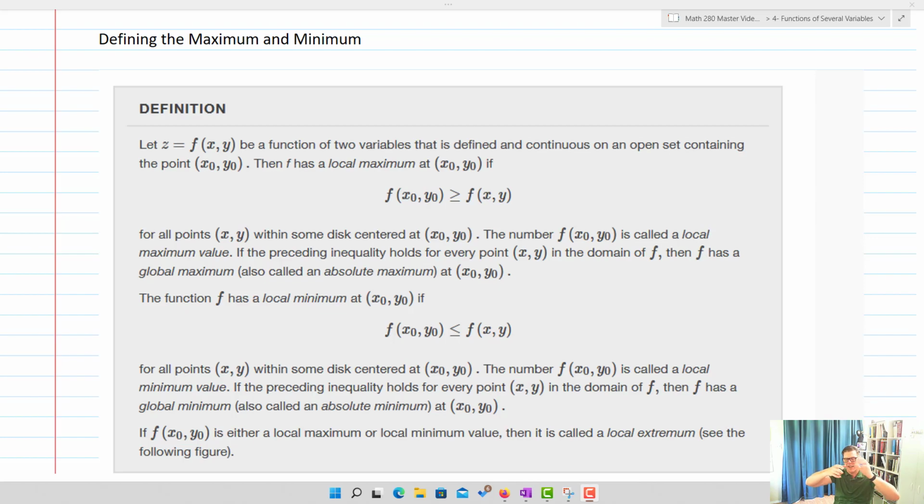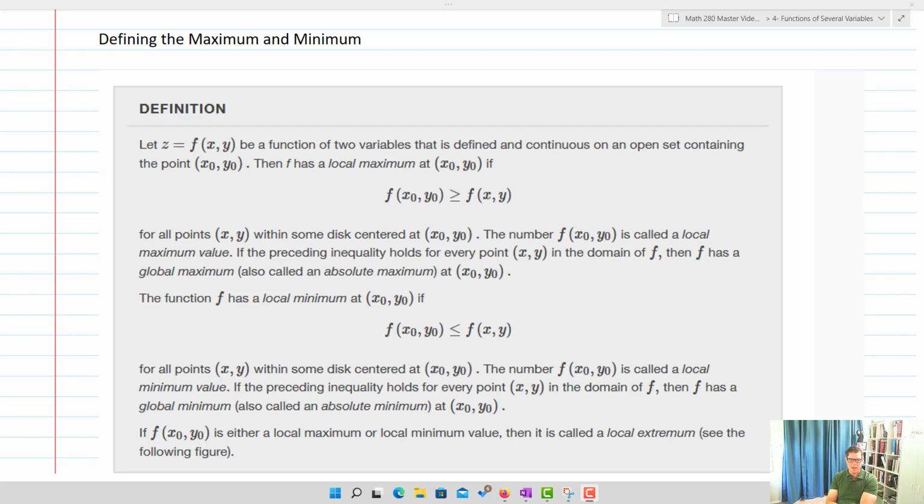there's some open disk. And it gets kind of tricky when you're thinking in 3 dimensions, because the fact of the matter is that these disks could be small. There could be a lot of them, right? We'll look at some cosine and sine functions, where the function has just an infinite number of local minimums or local maximums, but nothing that we might call a global minimum or a global maximum, because they're all basically the same, okay?